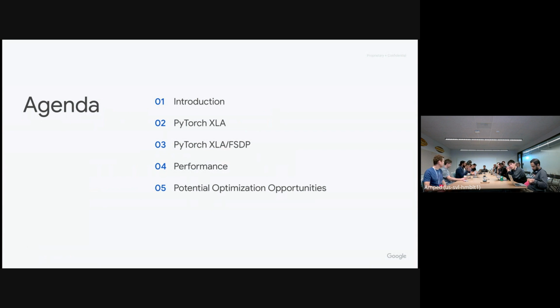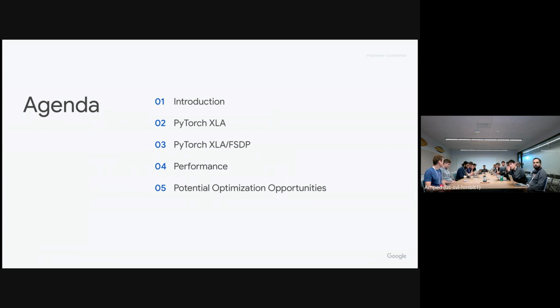Okay, so then we're going to talk about FSDP, and then we will move into performance and think about partitioning and all these other things, and how to have some general templates when it comes to SPMD partitioning, and then how to apply these templates. When you're applying these templates, how to make sense of the performance, how to look at the profiles, and make sure that it's actually doing what you intended to do, and if something is going wrong, how to spot that essentially. I had the intention of adding some potential optimization opportunities. If time permits, we'll go there.